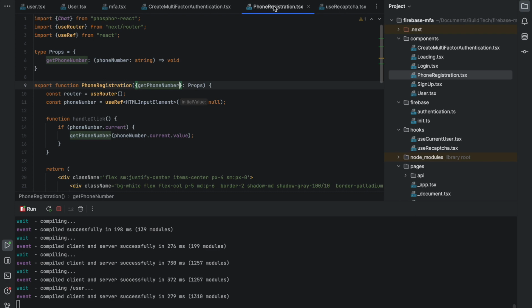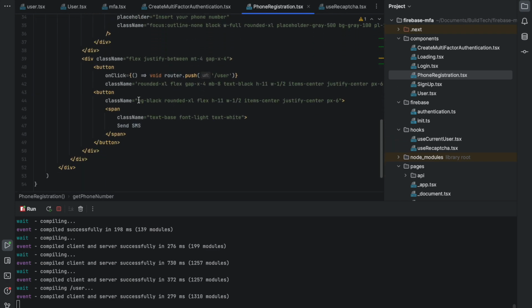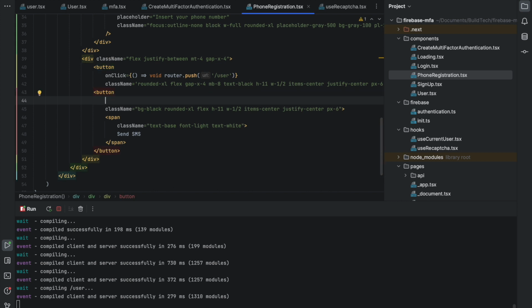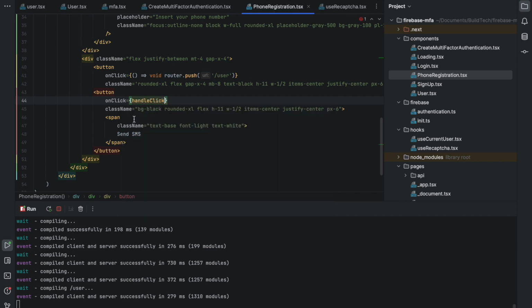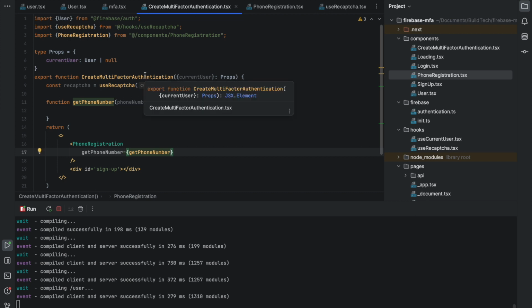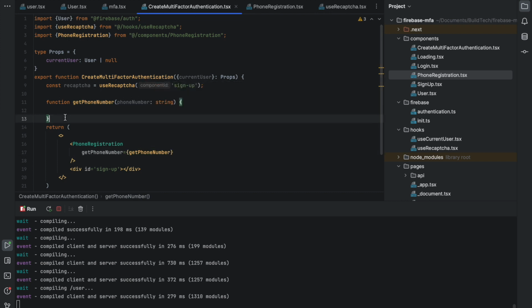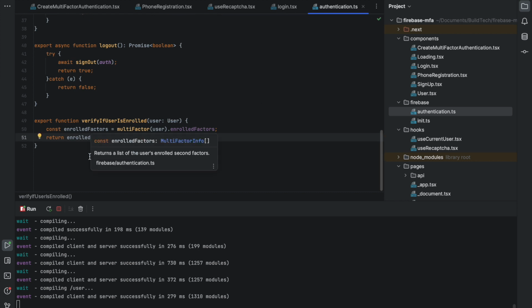Okay, I will now bind this information with the send function. On click here, I will use handleClick. Right. Now we have to create in our authentication file the method that will help us to verify the phone number. To verify the phone number, as I said, I have to create a new function.